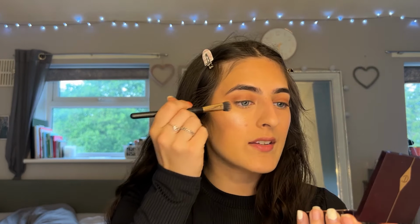With my eyeshadow, I like to wing it out a little bit, just again for that more sleek look. That's a really pretty color. I really like that. Okay, next one.